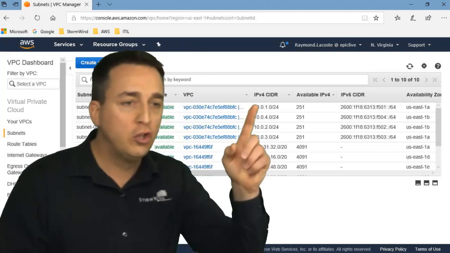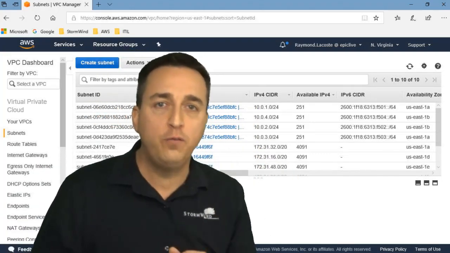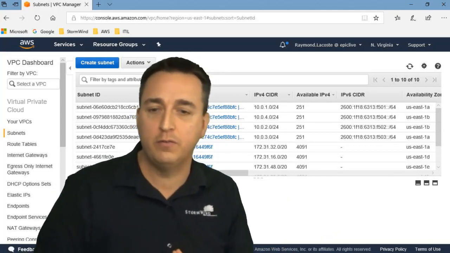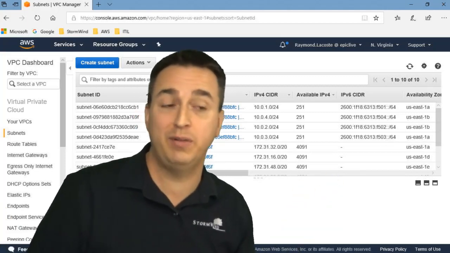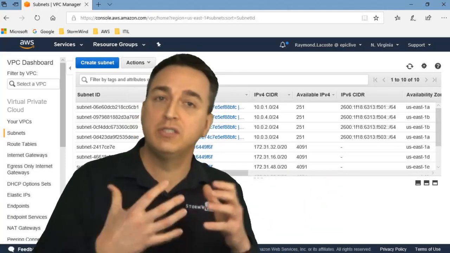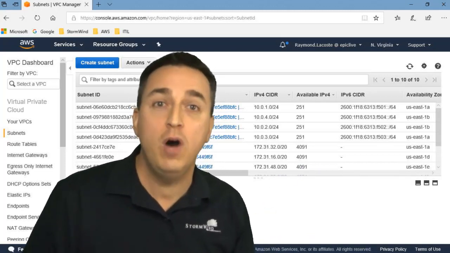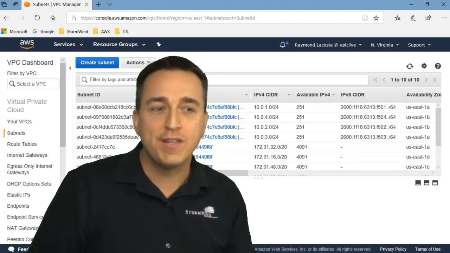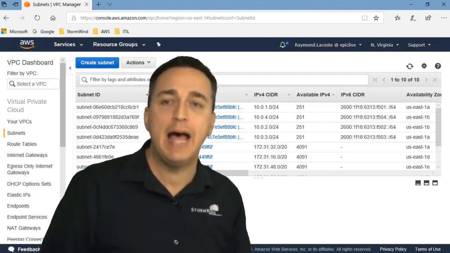So here we go. Look at this subnet. It is a /24 subnet, and therefore, typically, you'd have 254 available IPv4 addresses. In this case, it says I only have 251. 3 of them just magically disappear. And down here, you can see I have some /20 examples, and they are coming in at 4,091, not 4,094 like we would have in our on-prem data centers. So why is this happening?